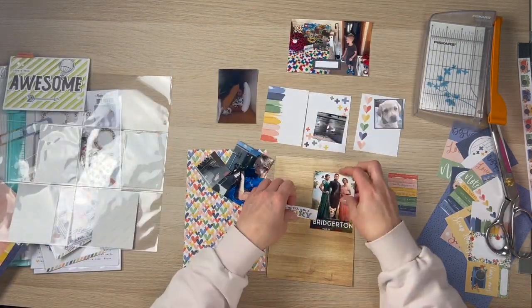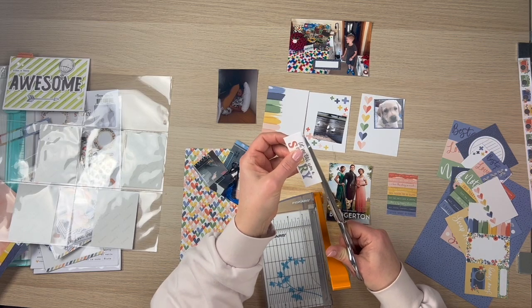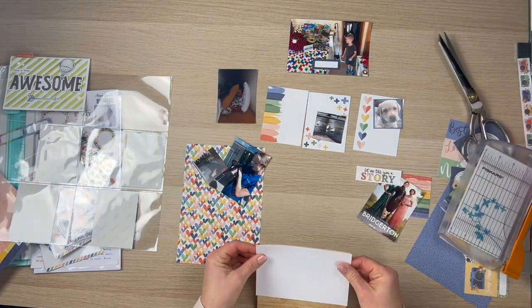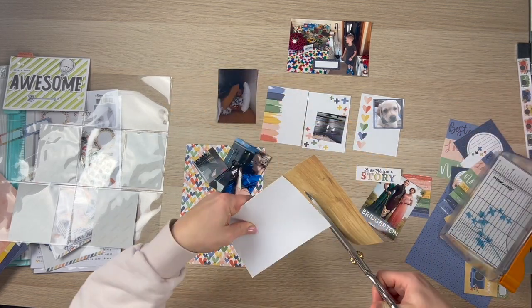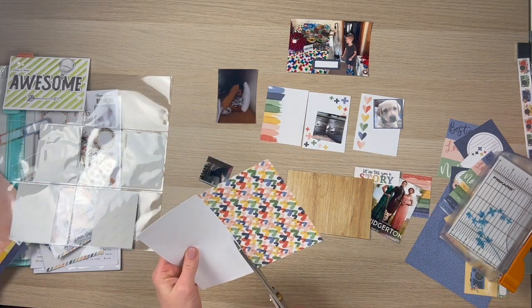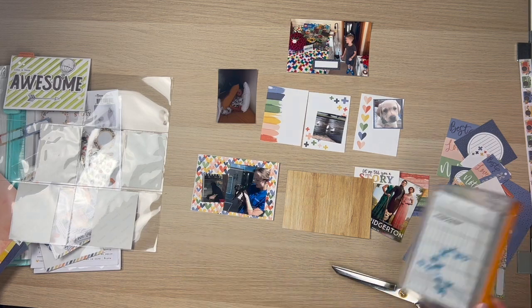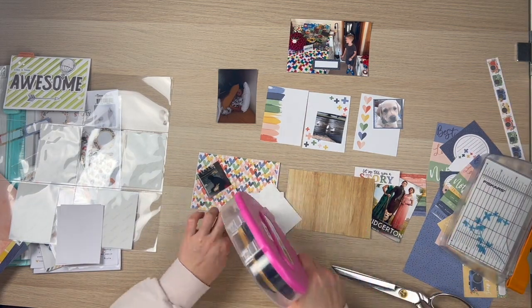I've laid all of that out. Now I'm going to go ahead and just sort of trim things up. It's a bit hard to align everything perfectly when you're cutting these apart, so I do like to use my bigger scissors just to cut those little white bits off. I'm using a four-by-six piece of paper just to cut that off. The top of that A5 paper stack isn't quite six inches across, but that's okay — it fits in the pocket.